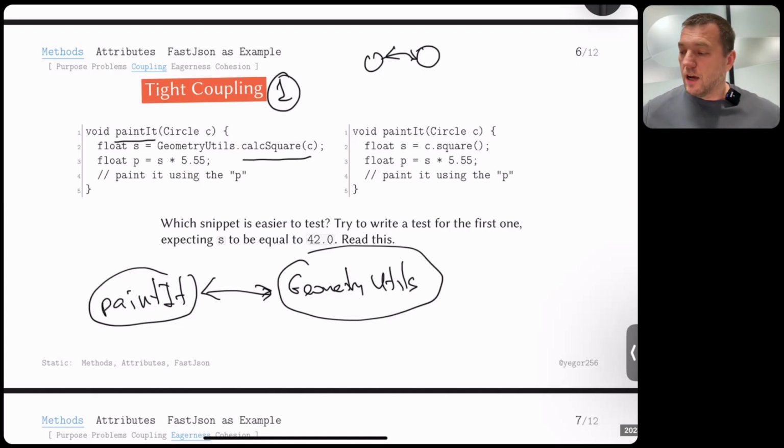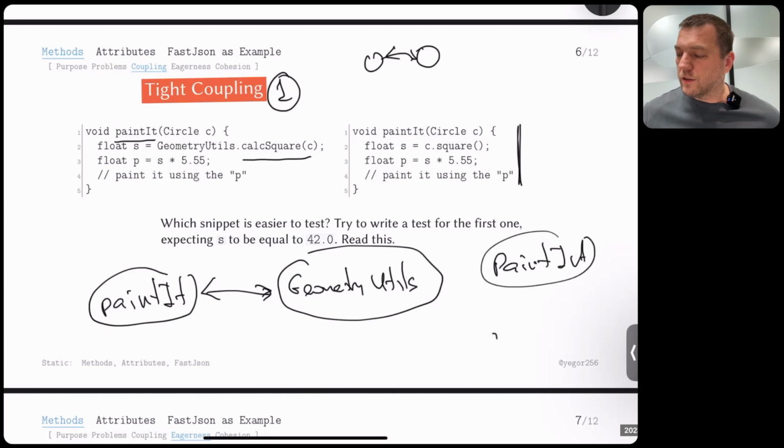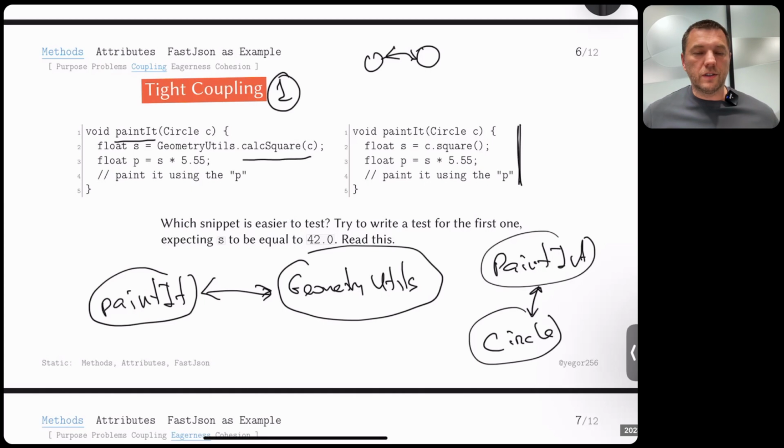On the right code, which you see, paintIt is also connected to the circle. So now on the right picture, we have paintIt and we have circle. And they are also connected to each other. However, this dependency is unbreakable.